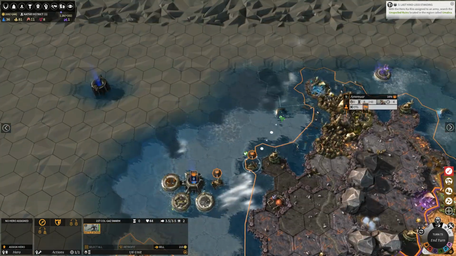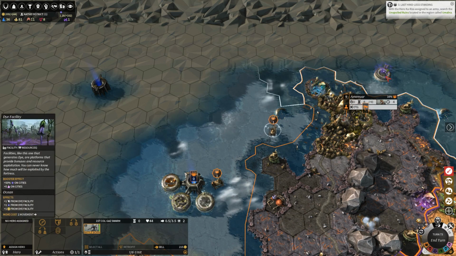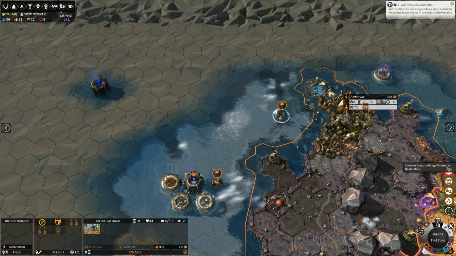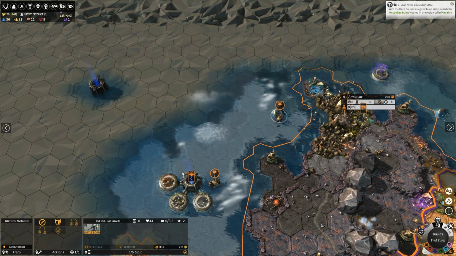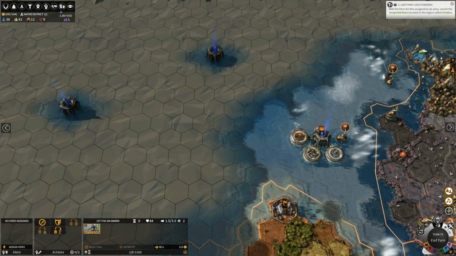Those are pretty close together. I think we got a moment here to go and dive some ruins. Let's see, that's a dive facility. What I'm thinking here is that it would be really cool if we could get some extra strategic flow, just for a few turns even.